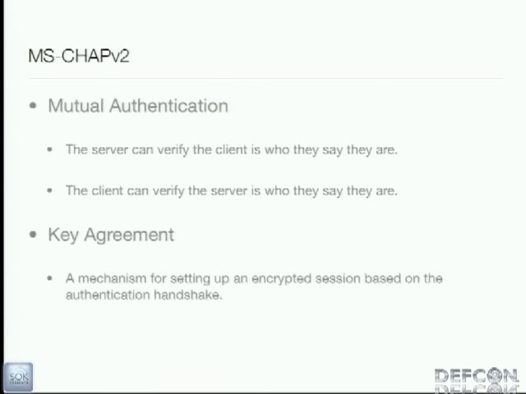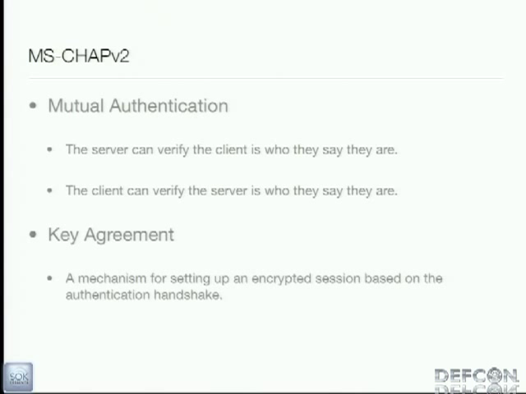So what that means is that a client can authenticate itself to a server as a client logging into something, but simultaneously the server authenticates itself to the client, so that the client knows that the server is really who they're trying to connect to, so that no man-in-the-middle attack is possible. And then key agreement provides key material so that you can set up an encrypted session moving forward after the handshake is complete.